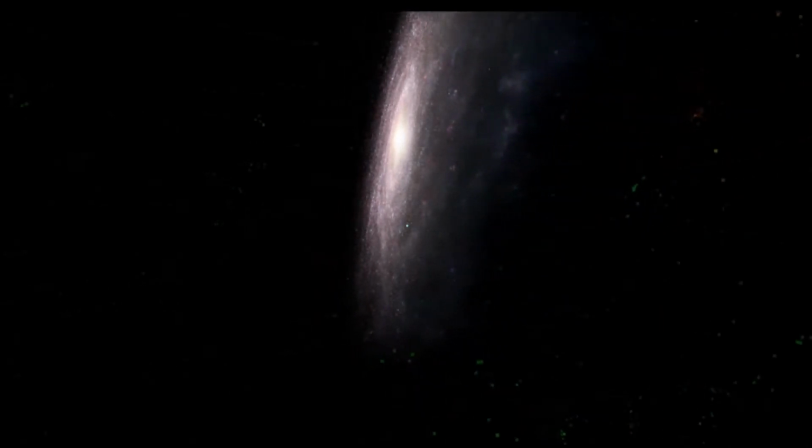When we look at the Milky Way from a sideways perspective, you notice that it looks like a flat spiral pancake. Now, this is pretty important to keep in mind because when astronomers and scientists want to learn about the universe, it's so much easier for them to point their telescopes and equipment galactically north and galactically south instead of looking straight through the plane of the Milky Way, which has stars, planets, gas, debris, and nebulae, which obscure their view of the universe beyond. So just keep that in mind. We live in a flat spiral disk of the Milky Way galaxy.